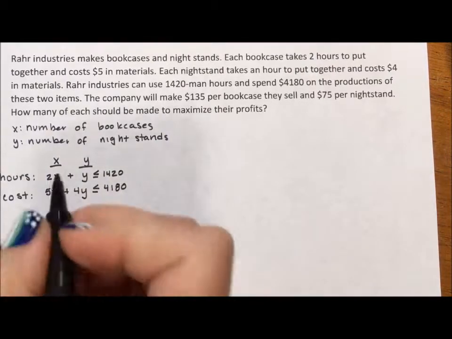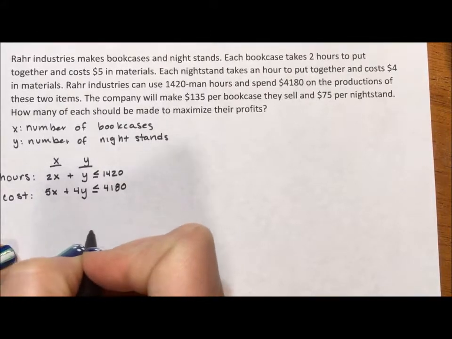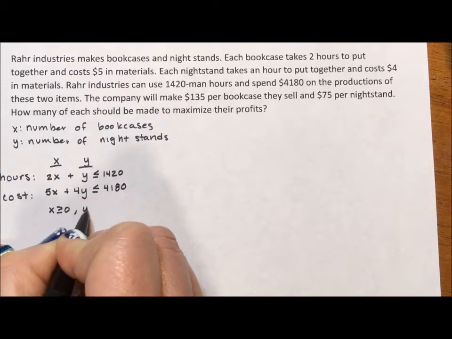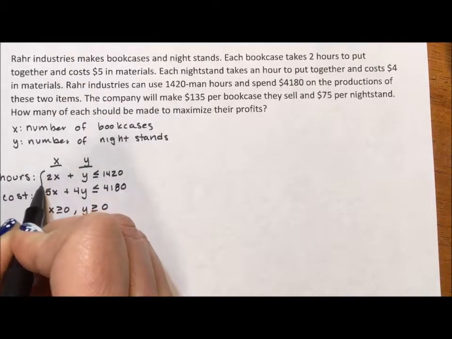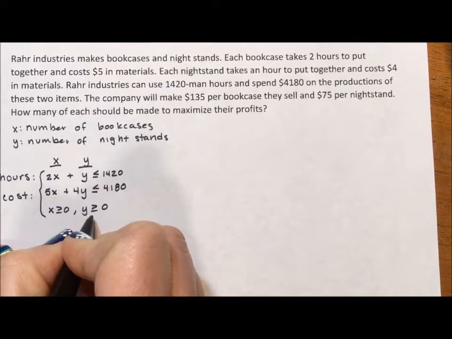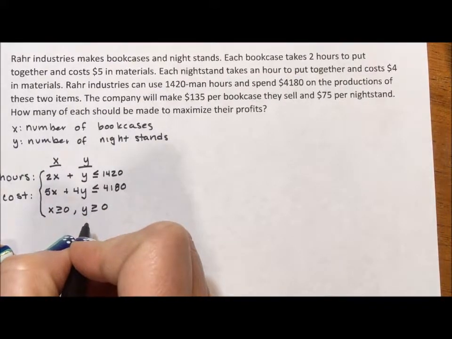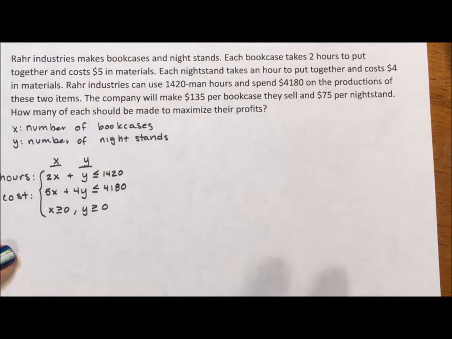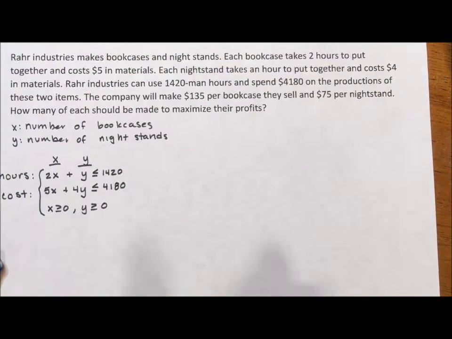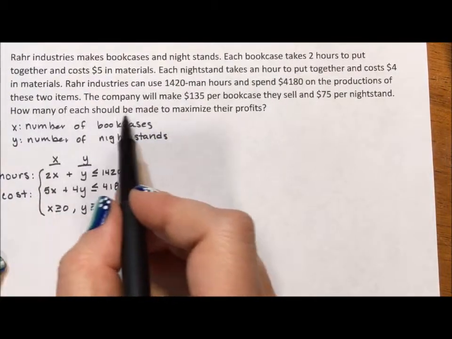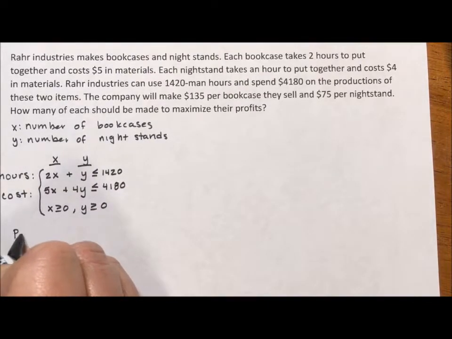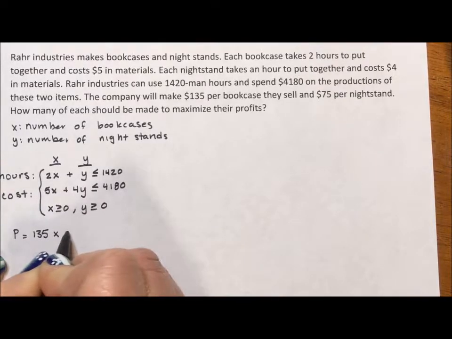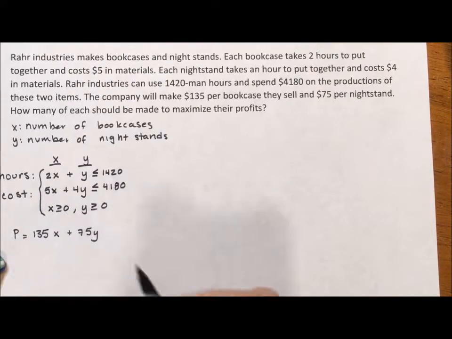My last two equations, which you have to put into your situation, are these logical ones. X has to be greater than or equal to zero, and y has to be greater than or equal to zero. This forces your graph to stay in the first quadrant. You need to put these in because you can't produce a negative number of bookcases or a negative number of nightstands. It says, how many should be made to maximize the profit? So their profit is going to be $135 per bookcase, and $75 per nightstand.